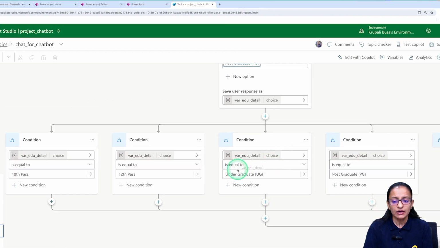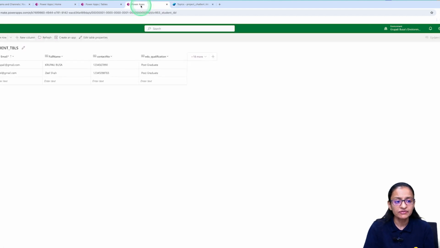Whether the user selects 10th, 12th, undergraduate or postgraduate, we are not differentiating action based on their educational detail. But whatever they select, at the end I want to insert that data in my table. Which table? The student table.